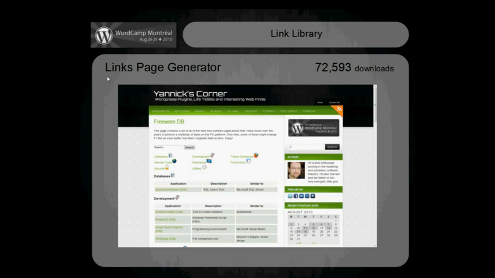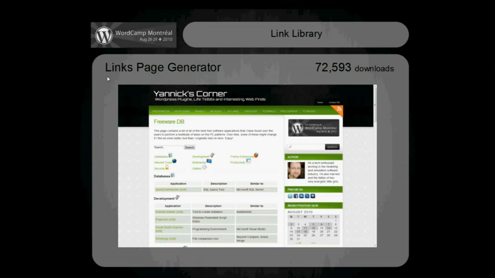Now it has a full admin page, it has short code tags to be able to easily use Link Library on different pages. It has the ability to define multiple configurations to handle different link lists shown on different pages on your site. So there's really a lot of customizability and control over how you're going to configure things and how things are going to look.